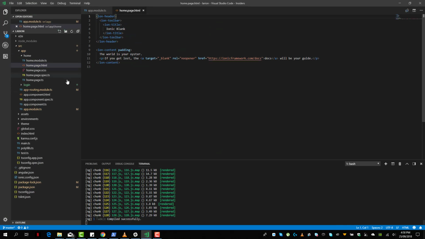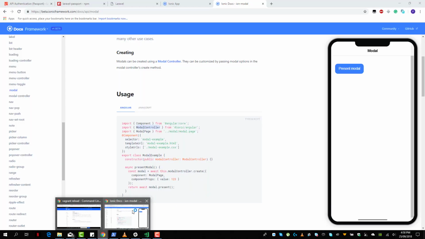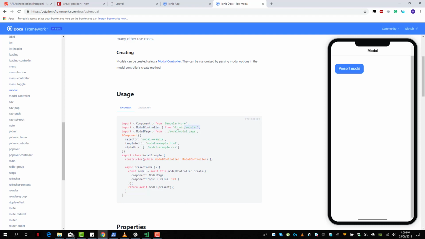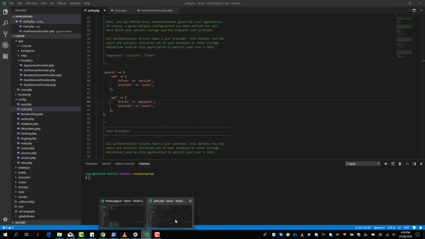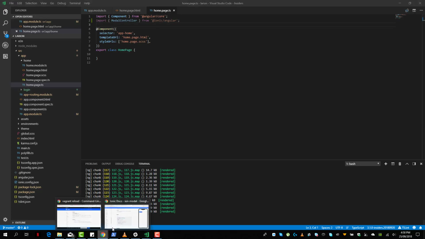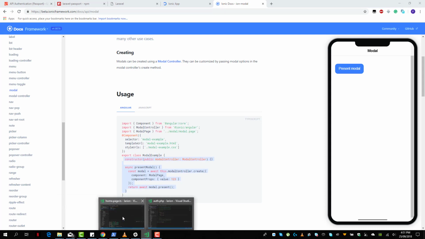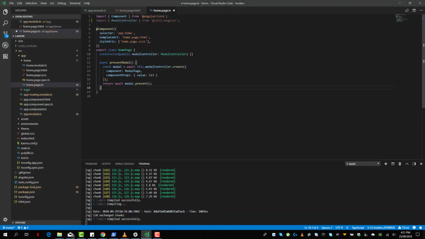Let's go into our homepage, inside the homepage class. Copy the import of the modal controller and paste it up there. And let's go back and copy the constructor as well, and also the function that has been created automatically for us.